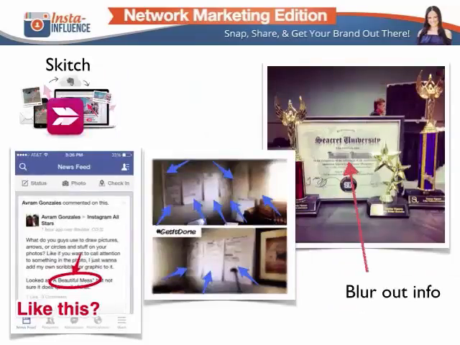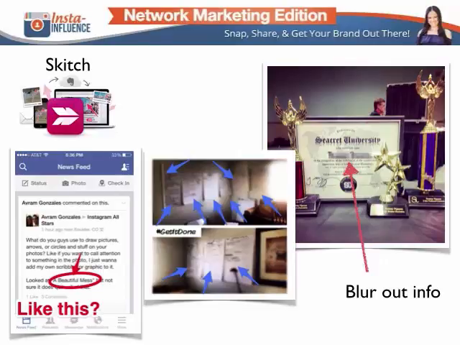A second one that I want to talk to you guys about is Sketch. Sketch is phenomenal. Someone says, do you guys know an app that lets you draw pictures, circles, stuff like that on your photos? And I put it like this. What Sketch does is it allows you to put text. It allows you to put circles. You can do rectangles. Here you can see I put a bunch of arrows. And this is a cool one, it allows you to blur out information. So for this one, for instance, I didn't ask this guy for permission to put his name on my course, and so I blurred it out.